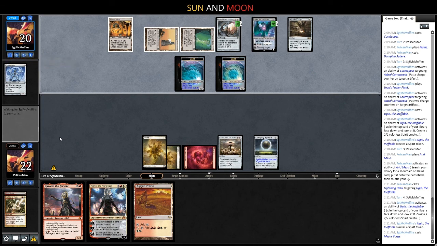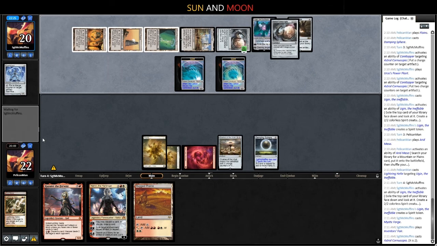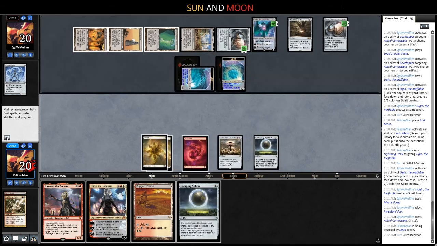Bloody Mystic Forge. What is this? Another cornucopia. Okay. What are you possibly playing? I have a Damping Sphere out, you dingus. Another one?